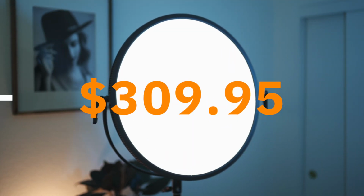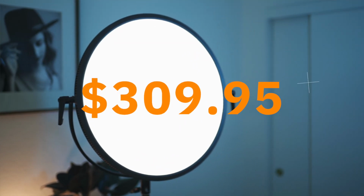This light, at the time of recording, when I purchased this light, it was just over $300. Now, you could compare that to the 120D Mark II. Right now, that light is $745, and that does not include any sort of softbox or diffusion with it. So that's a really great option, like for a lot of people and indie filmmakers and stuff like that.